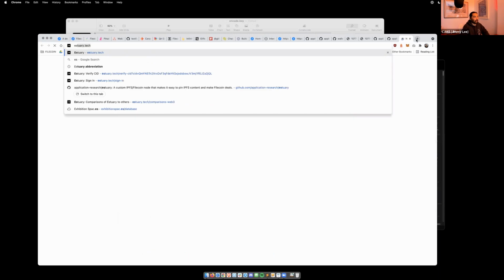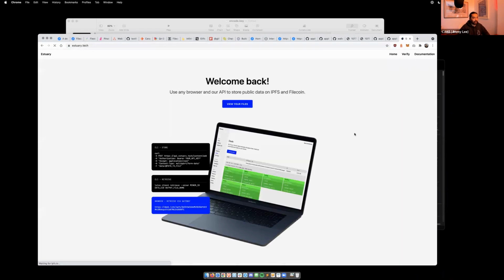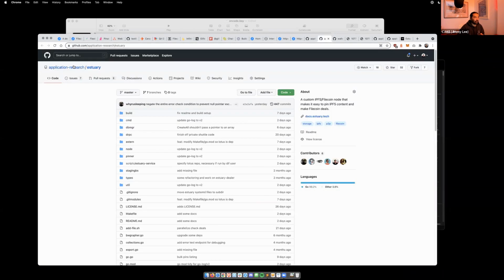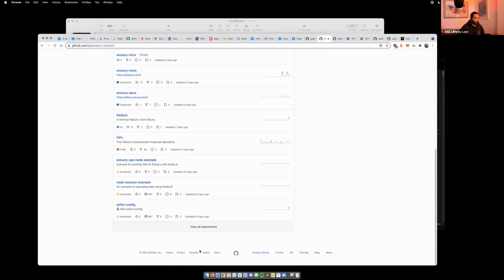So if I go to estuary.tech, and James, I think the best Filecoin resources are basically any full example of someone who's used Filecoin at least once or twice. So if you go back to the example I mentioned earlier, I'm not sure if you caught this because I might have word vomited over it.